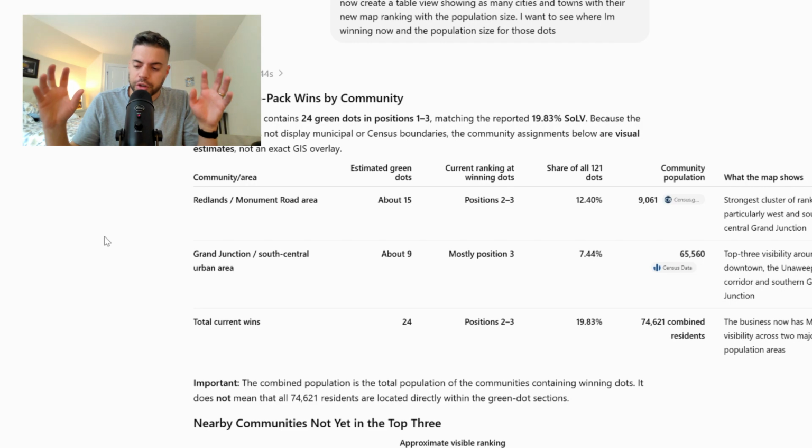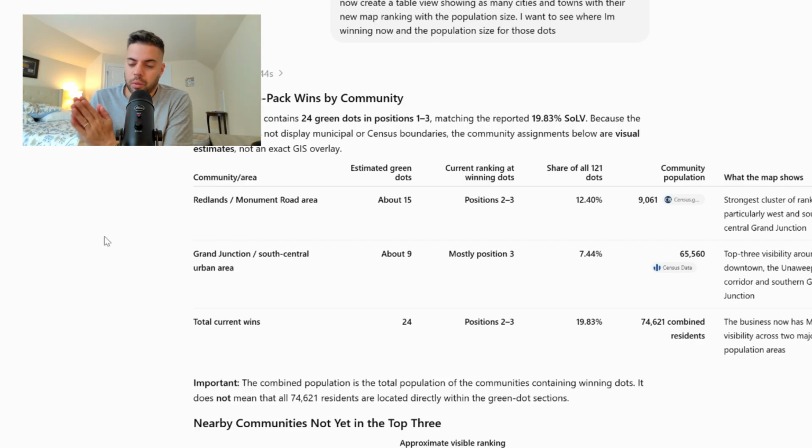This is actually really critical because I manage their Google Ads account as well. And I do it by location targeting. So I look at it from an organic perspective and say, we're winning in places that have about 9,000 people. That's great. But then look at the Grand Junction area of 65,560. A lot more opportunity for us to flip more dots there to get even more impressions, which will lead to more website clicks, phone calls, and bookings for my client for the term AC repair, especially that we're in July, where it's the peak season now for this particular service.